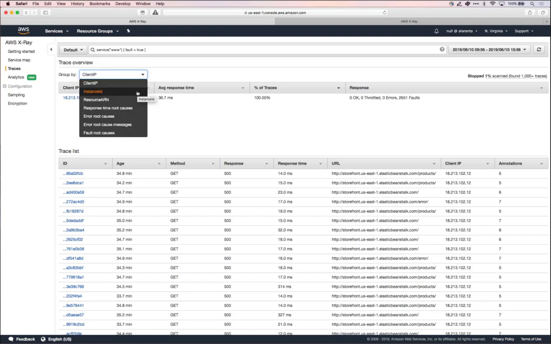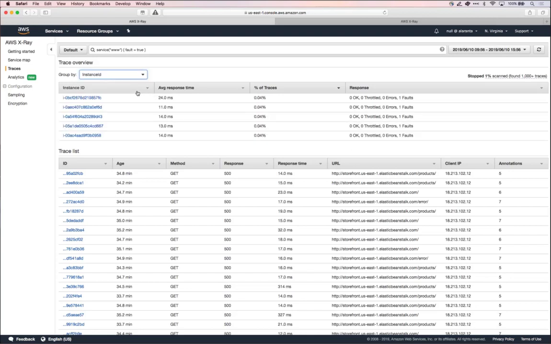We have instance IDs. So if you're running, for example, in EC2, you can look at the instance IDs and get a sense of whether a specific instance is causing issues. So this would be a notion of a lemon, for example. And then you can go look at some annotations. So here I've annotated a few different properties, if you will.